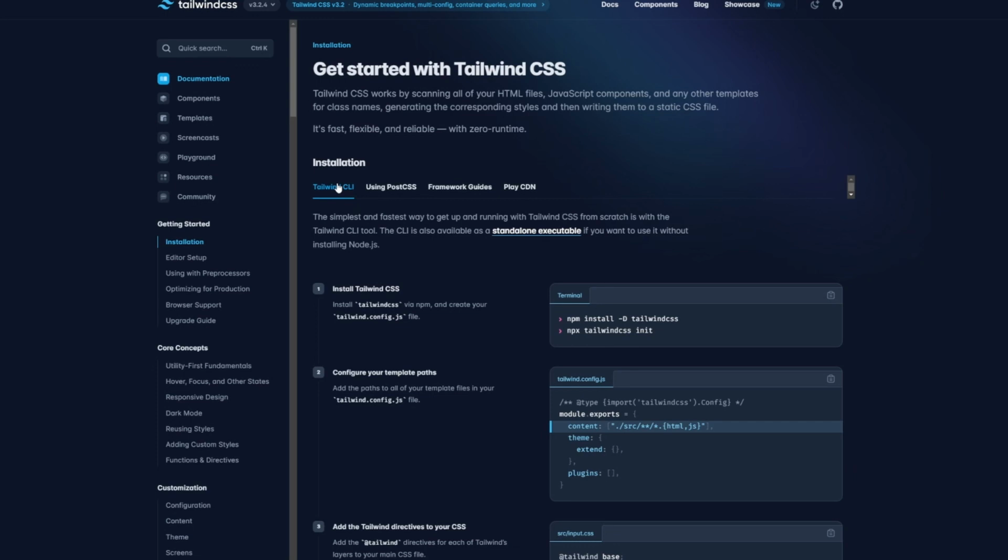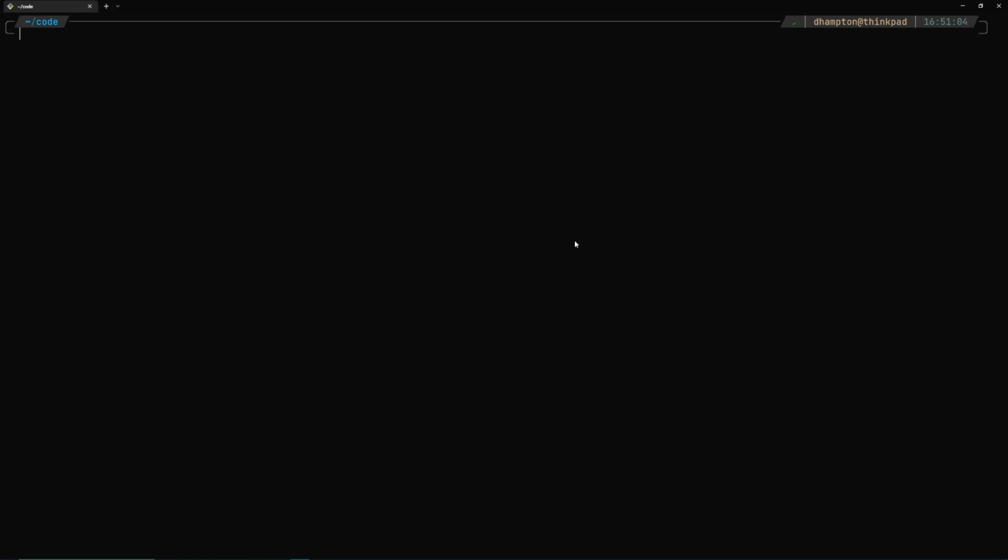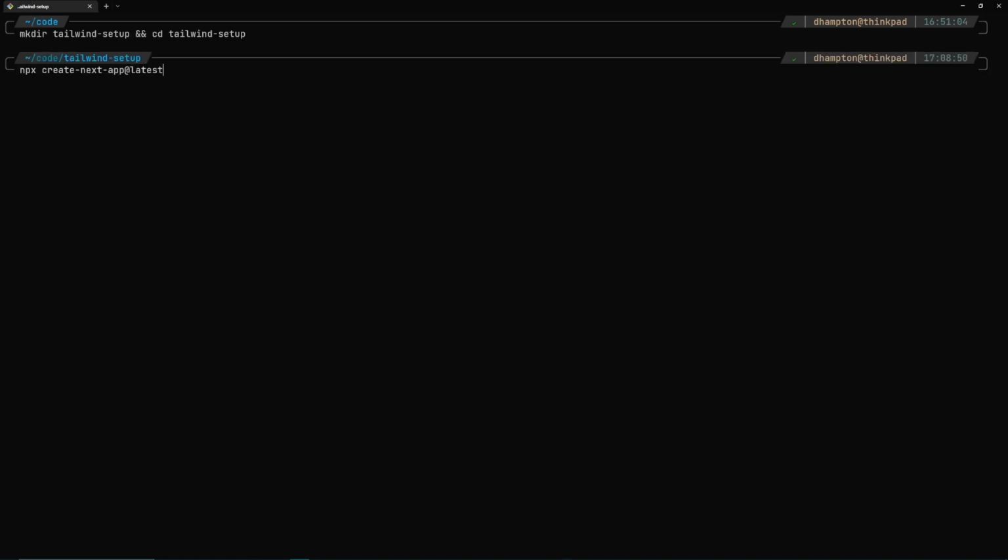It'll be the same workflow regardless of which framework, or even if you're using plain HTML and JavaScript files. To demonstrate this, I'm going to create a project folder. Now that I've created and moved into my project folder, I'm going to initialize a Next.js app, not because I need Next.js, but it scaffolds the project pretty nicely. If you wanted to, you could use npm init and initialize a plain node project. That would work as well.